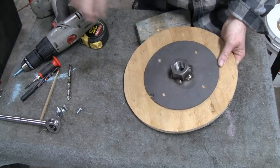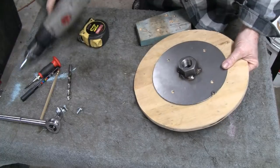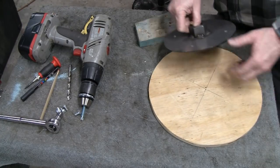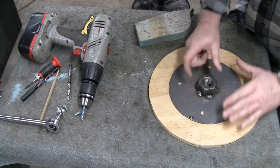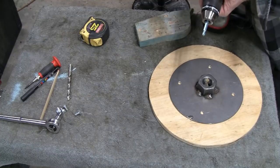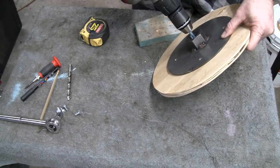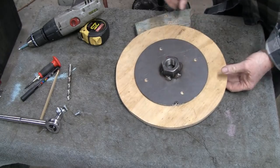You guys thought I was going to screw that to my table, didn't you? You believe I missed that hole? I missed that hole by 1/4 inch. You got it right this time. See, but I bet you think we're going to edit that out. We're not. Because stuff happens. Alright, that's better. Alright.